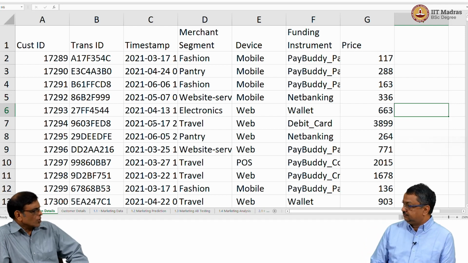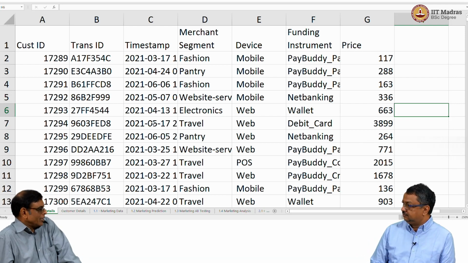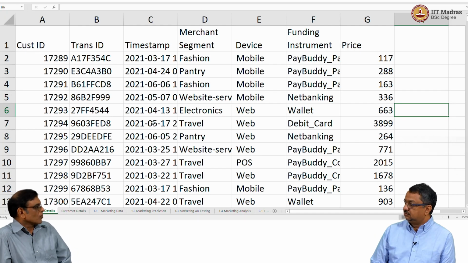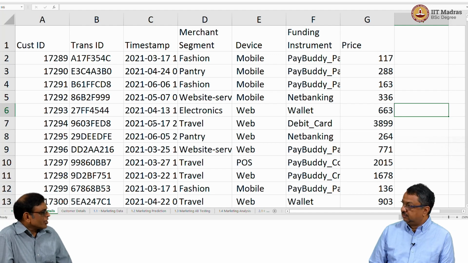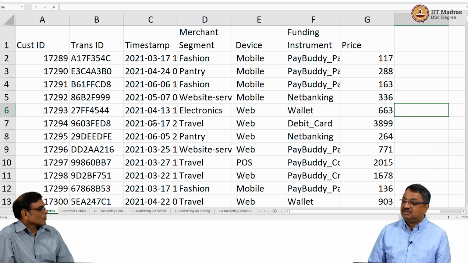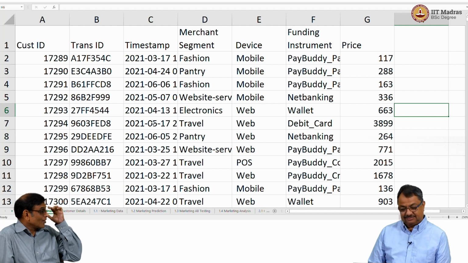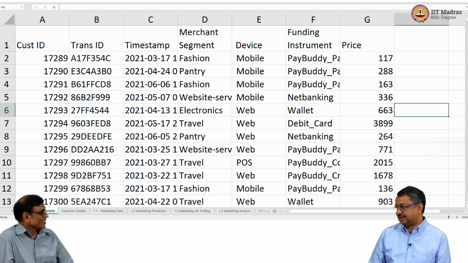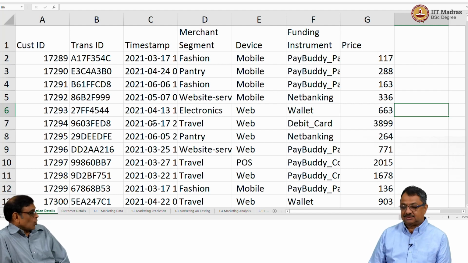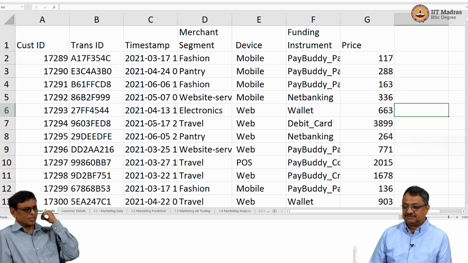So Milind, we got all this data from this PayBuddy case. Should we just take a look at the data? What is there in it? Sure, because it's an extremely rich data set. It has lots and lots of fields, transaction data, and lots of fields in each transaction. It's similar, in some sense, to the e-commerce data, but that was recording only the sale. Here it's recording the actual payment transaction, what instrument they use. Correct. So let's go through it.